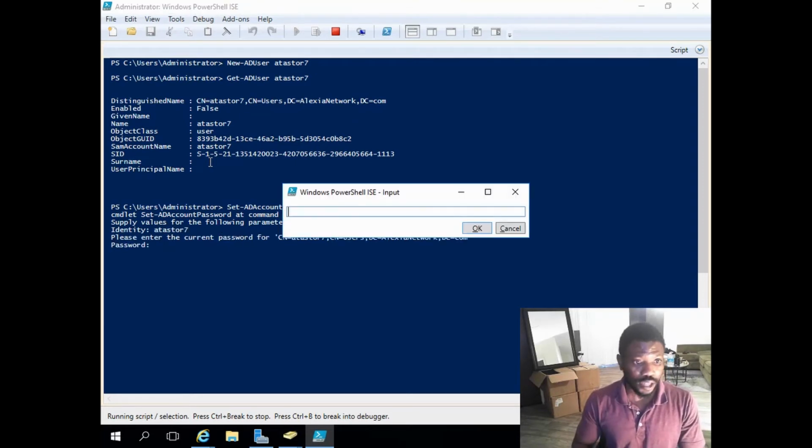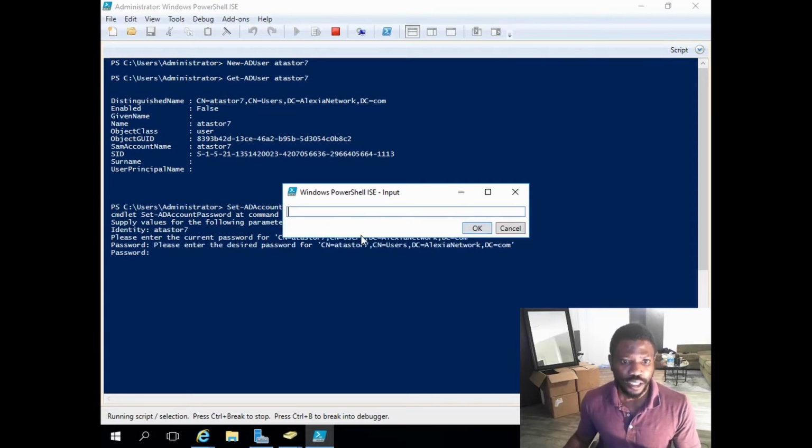@aster7. Enter. Since this account is a brand new account, there isn't a password attached to it before. So I'm going to go ahead and hit OK with spacing. So type in nothing on the first time you're setting a password. Type in nothing on the first try, and then on the second try, that's when you want to type in the actual password. And then OK, and then one more time.